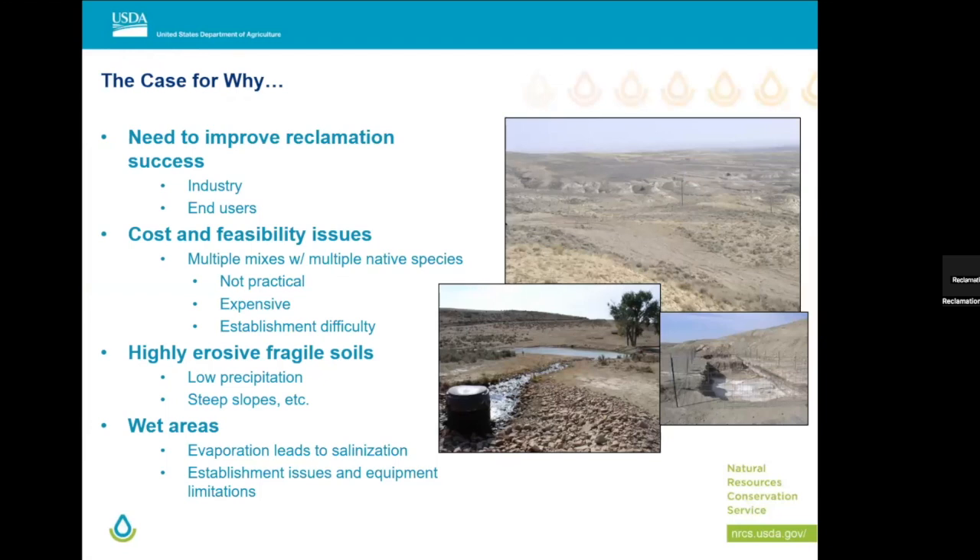So the case for why: it was September 2017 when Miranda and Tom came to myself, Mark Hayek, and Lance Dewey on my staff and asked for some strategies to help improve reclamation processes on pipeline corridors. I've been toying with this idea of putting together a tool like this for over 20 years. In Montana as a data quality specialist, I worked with Mike Hansen and we put together a version of it for Montana. But this one here I think is a little more robust and I'm more happy with the results.